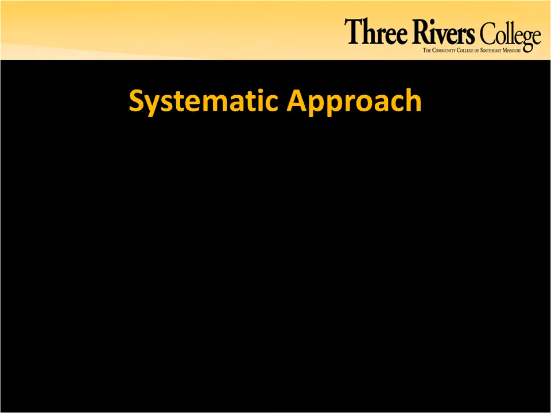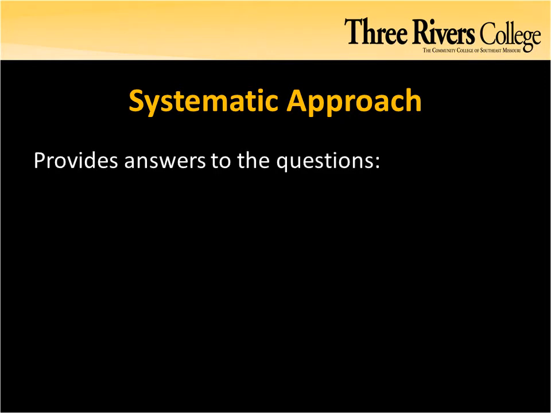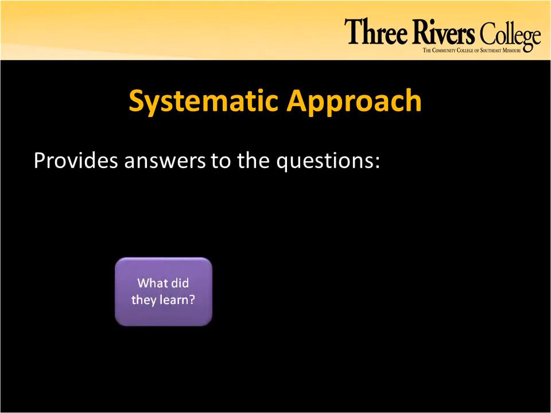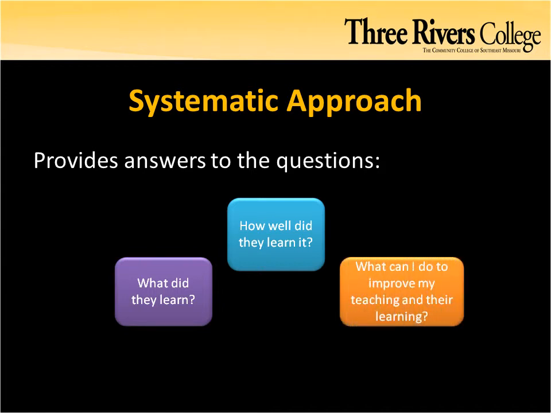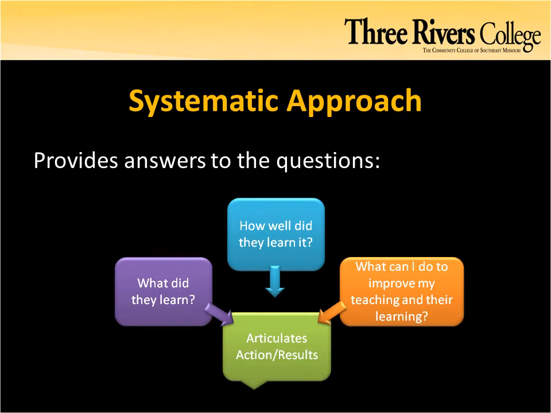In engaging in a formal, systematic approach to assessment, we are looking for information that will help us answer the questions, what have students learned? And how well have they learned it? Assessment seeks to provide answers that help instructors know how they can adjust their teaching, and assessment can point to ways that will enable students to learn better.